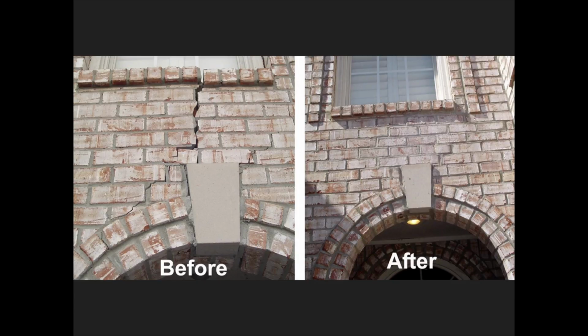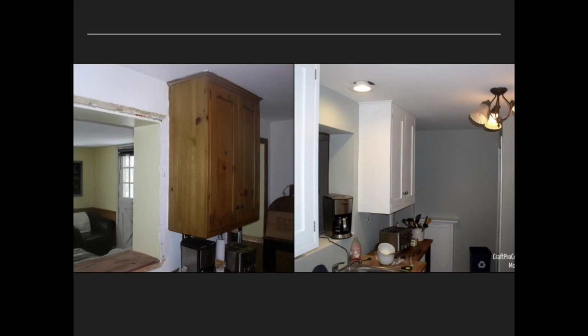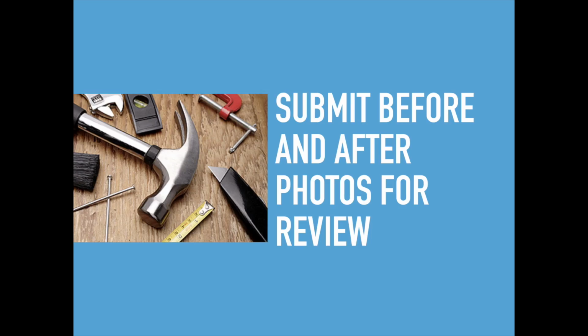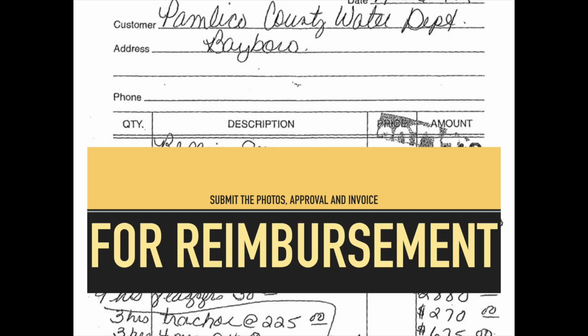All right, so here's a great example. Clearly, the before and after, we fixed a brick, no problem. In this scenario, we framed out that drywall, we painted everything in there, we painted the cabinet. Okay, easy breezy. And then once you're done with the repairs, you're going to want to submit those to the asset manager for review after you've scrubbed them and made sure everything's complete. And then once they're signed off, you're going to take those photos, submit for reimbursement, and get paid back. All right? So that's really it on the repairs.